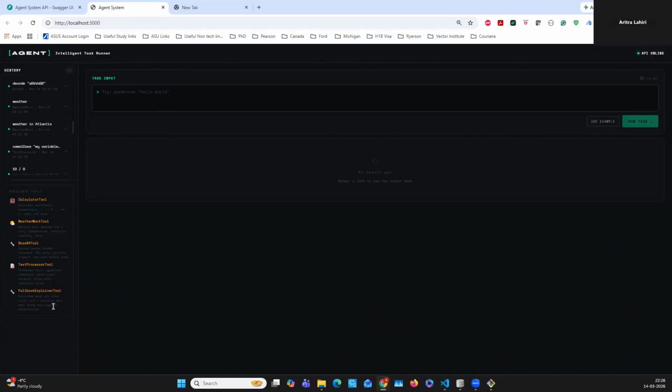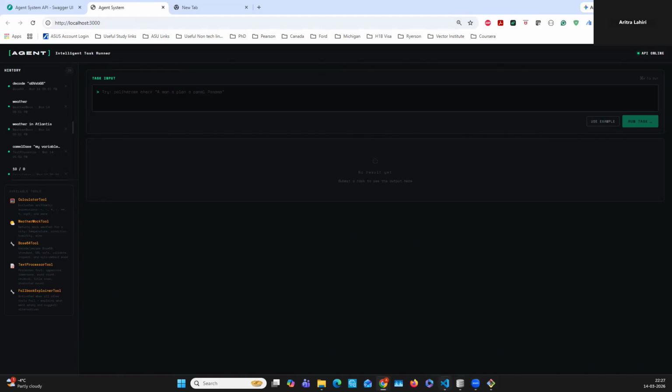That does the extra part of the retry logic. If one particular tool fails, it will try to see if that particular task can be done with any other tool, or else it will send an error message that this task cannot be completed due to some kind of errors. I provided different examples for each step so we can test out each of these tool logics and see how it works.